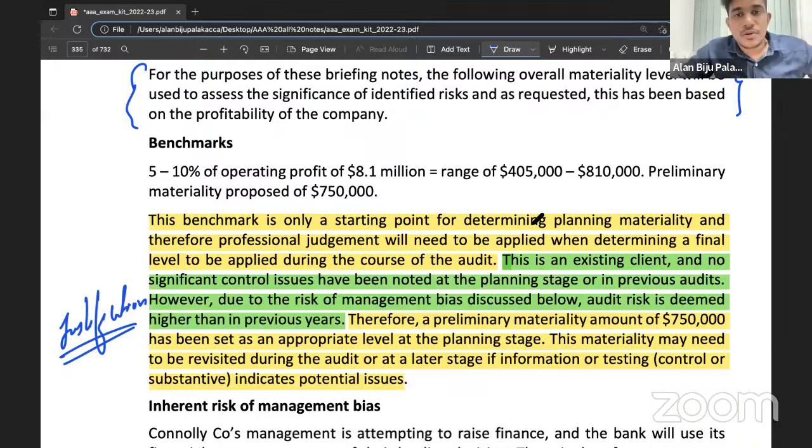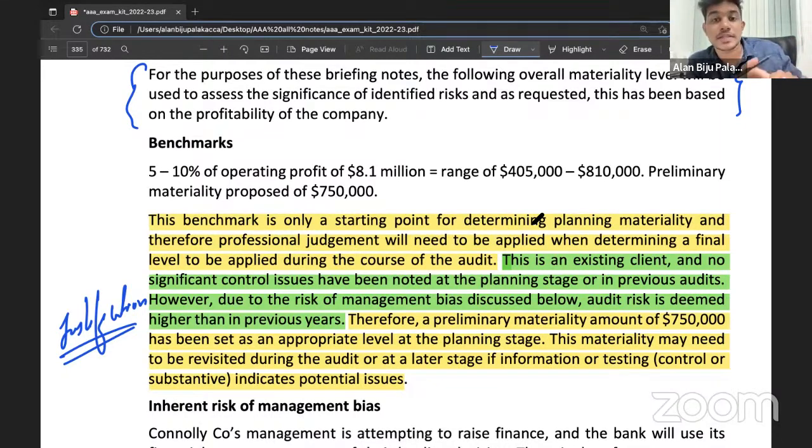Yes, sir. So literally you will be getting approximately around 6 marks for doing this much part, which means for including the introductory paragraph and following the briefing note format, and for calculating the benchmarks as well as the materiality. Because for directly calculating the materiality and its related justification, you will be getting up to 3 marks. Again, for the briefing note and its format, you will be getting maximum up to 2 marks.